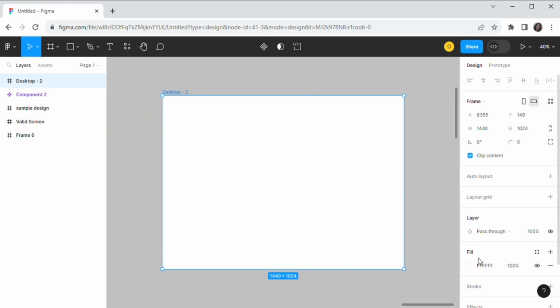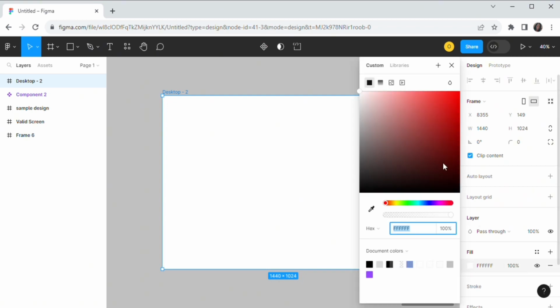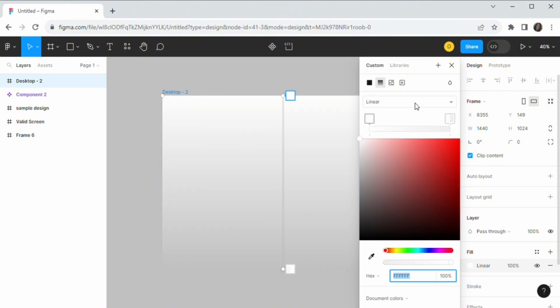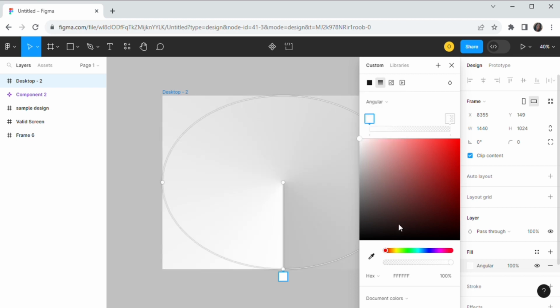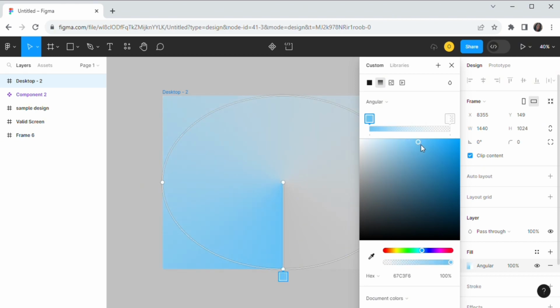So now I'm going to add in some gradients to give it that clock effect. I'm going to go to the gradient option, shift this from linear, and I'm going to choose the angular option. Then I'm going to pick a color. I want it to be light so that when it is on top of a design, it's not too much in my face. So I'm just going to do something like this. You could change this other side of the design. You could change the color, but I'm okay with just leaving it like this.